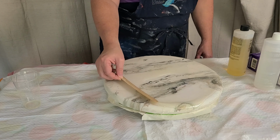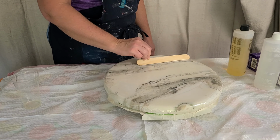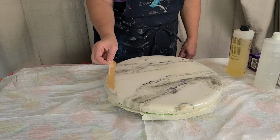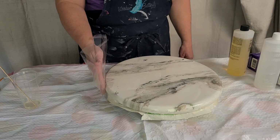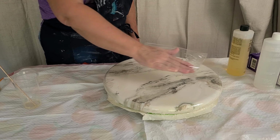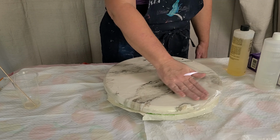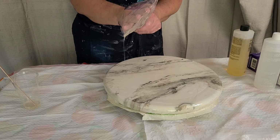And I highly recommend wearing gloves when you're doing this process. I was out of gloves, and you'll see in a minute, I actually put a baggie over my hand at one part of this process because I just didn't have gloves, and I needed to get this project done. So this is where I took the baggie and I put it over my hand, and I'm just leveling it all out, making sure it's covered everywhere. You can feel it better on your hand than you can with that popsicle stick. So you can see where it's thicker or thinner in spots, or you haven't gotten epoxy as well.